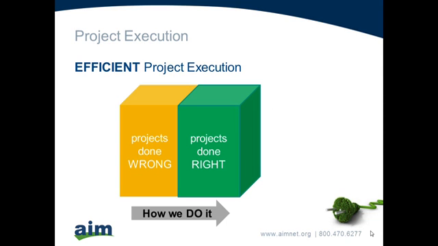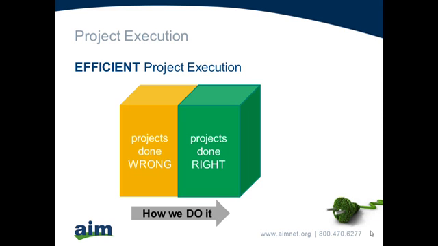The execution of the project is how we're doing the project. The execution, efficiently executing the project. We can have a project that's the right project, we just don't execute it properly. We don't plan, we don't have the right resources, we didn't allocate the right amount of money, we went down the wrong path. We just did the project wrong. Or we can do projects right, and it's how we do the projects.